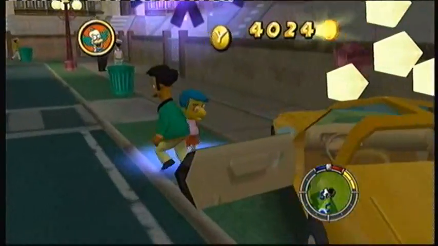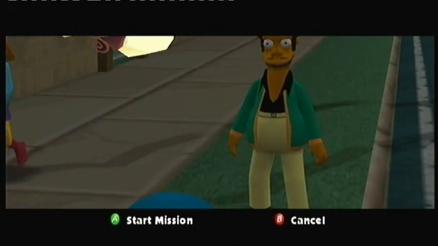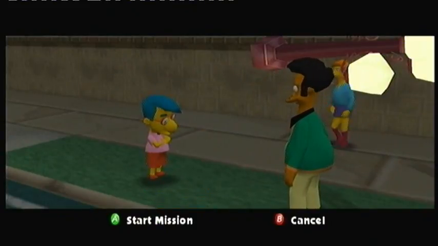Right, talk to Millhouse. Hello, little customer. Are you here to help me in some fashion? Your nachos have hair in them. The hair is your protein. Okay. Well, you have to race now.